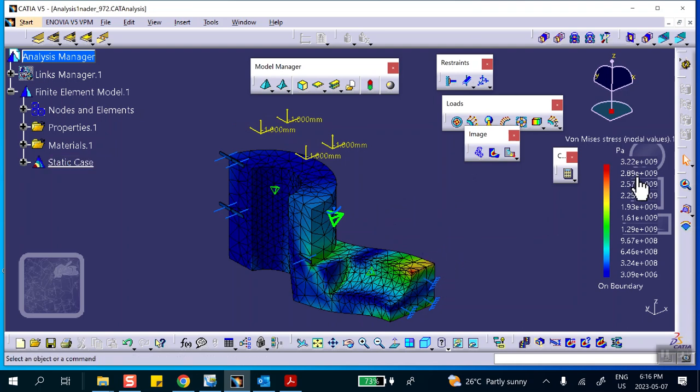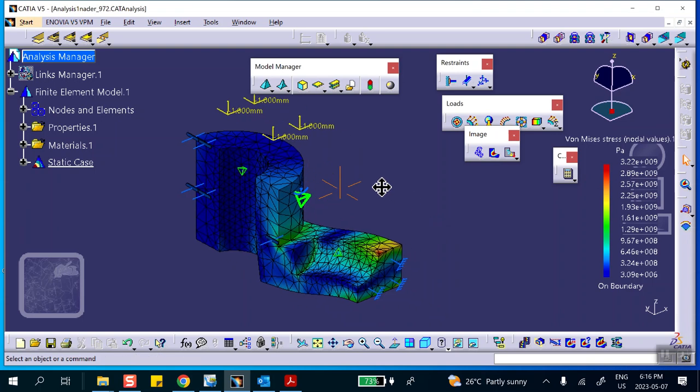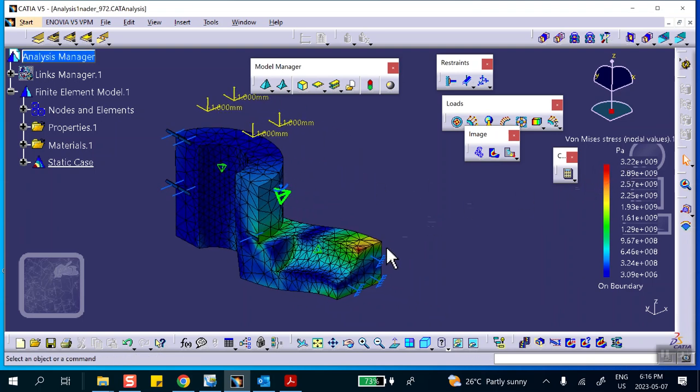Big stress here. Now, these numbers, I mean, it's easy to generate good-looking garbage. So right now, we are not looking at the validity of the analysis that we have done because, you know, this is almost 300 megapascal, and that is beyond the yield strength of standard steel.